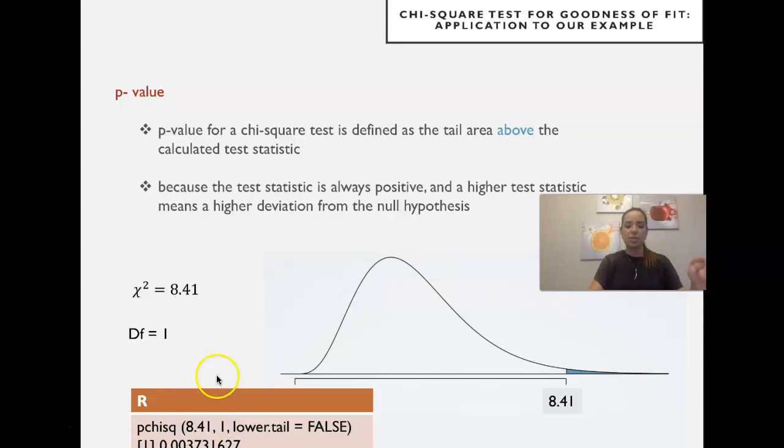Now, I'm doing this in a way that requires that you compute the deviation, but when we go to the lab, you'll see that you will not use the p chi-square function because I found another function that is much more straightforward to run the test. But this is important to watch because then you know what the function is doing in the background, so you're better equipped to interpret the findings of a chi-square test.